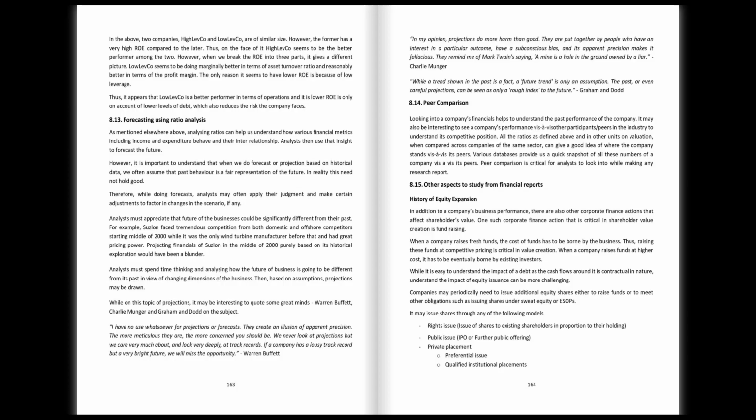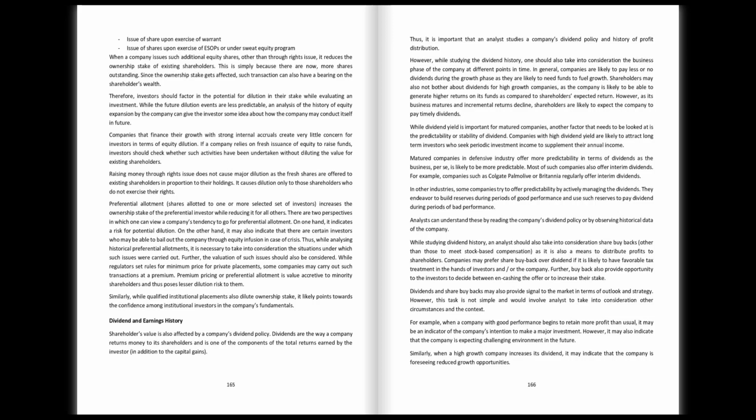Companies may periodically need to issue additional equity shares either to raise funds or to meet other obligations, such as issuing shares under sweat equity or ESOPs. It may issue shares through any of the following models. Rights issue of shares to existing shareholders in proportion to their holding. Public issue, IPO or further public offering. Private placement. Preferential issue. Qualified institutional placements. Issue of shares upon exercise of warrants. Issue of shares upon exercise of ESOPs or under a sweat equity program.